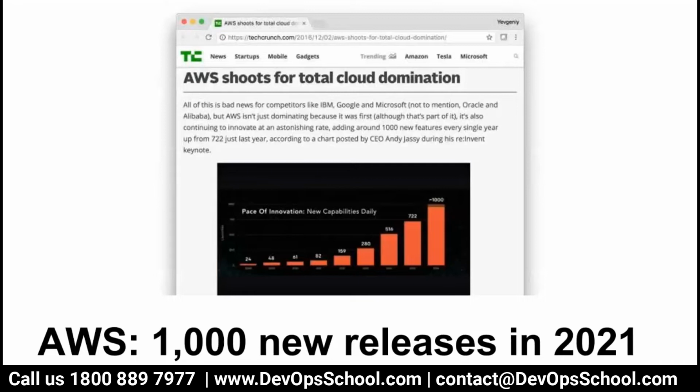You know what? Look at this number. AWS had 1,000 new releases in 2021. 1,000. New releases. That means you have to take care of those new releases as well, right?